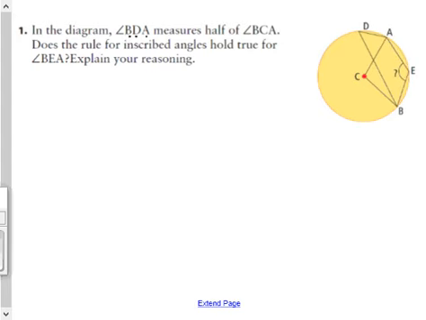In order for an inscribed angle to exist, it has to exist outside of what we call this area here. What's that area called? Vocabulary, it's called the arc. So in order for it to be inscribed, that has to exist on this side of the arc.